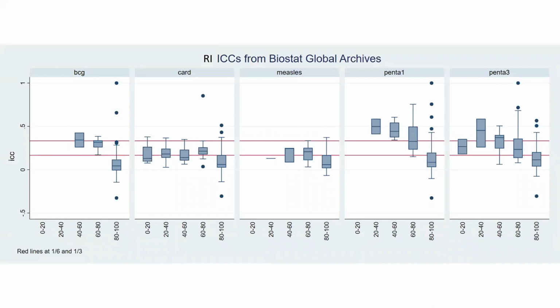This is the last data slide I'll show you, and then we'll just talk about what we plan to do. Here I've taken the RI ICCs and broken them up by outcome: BCG, did the kid show a card, measles, and the penta doses. We're painting with broad strokes here. This is still aggregating over different sizes of strata and over a number of subgroups. But if I were painting with a broad brush, I would say card availability looks more homogeneous, even at different coverage levels, than the distribution of the Penta vaccine, because the ICCs for cards are lower than the ICCs for Penta, except when coverage is really high.